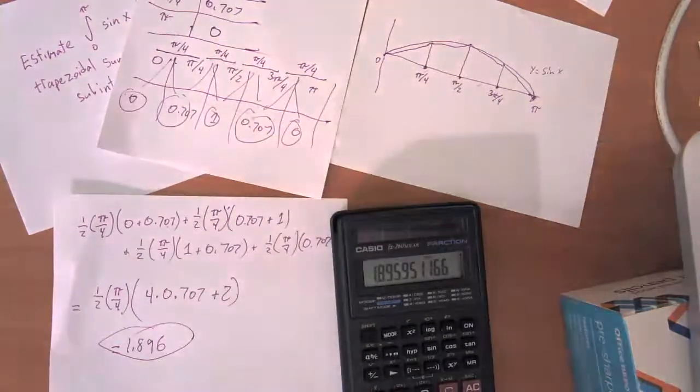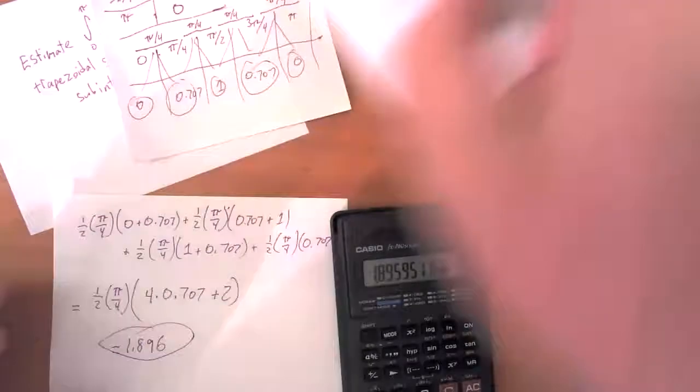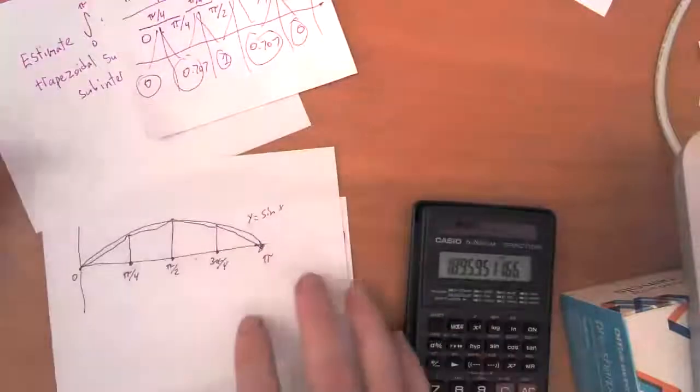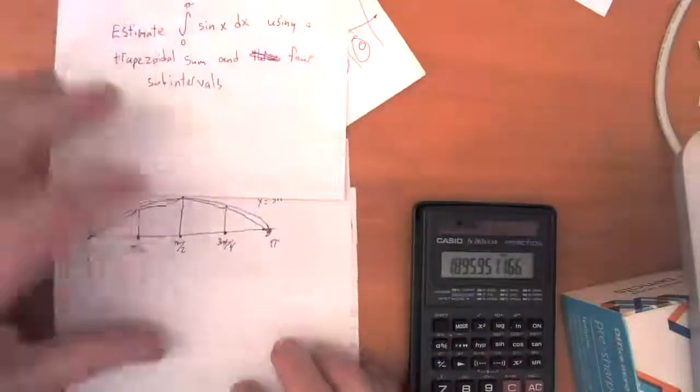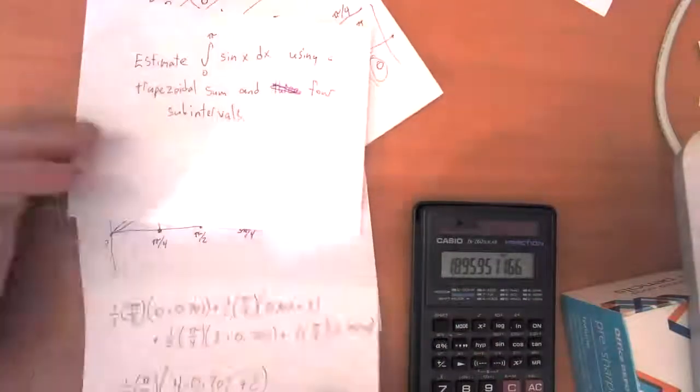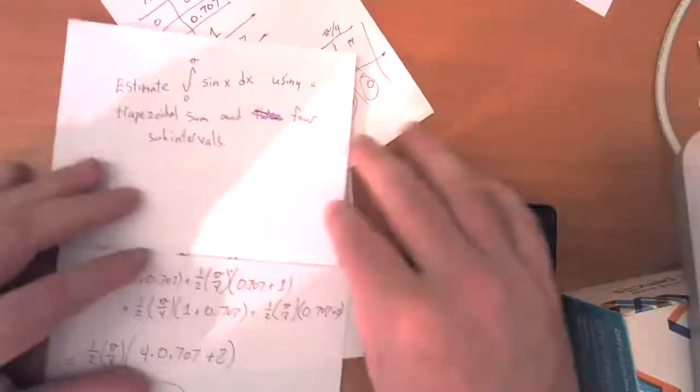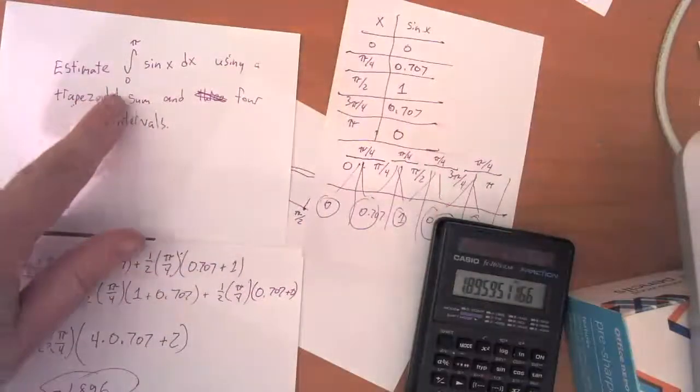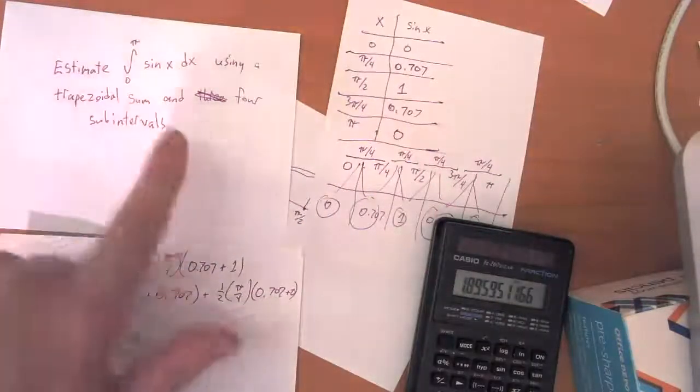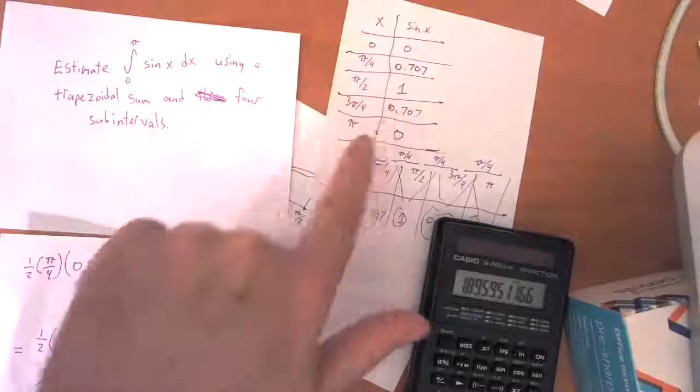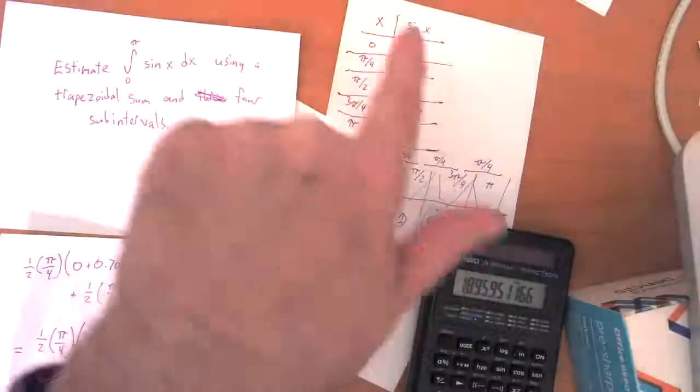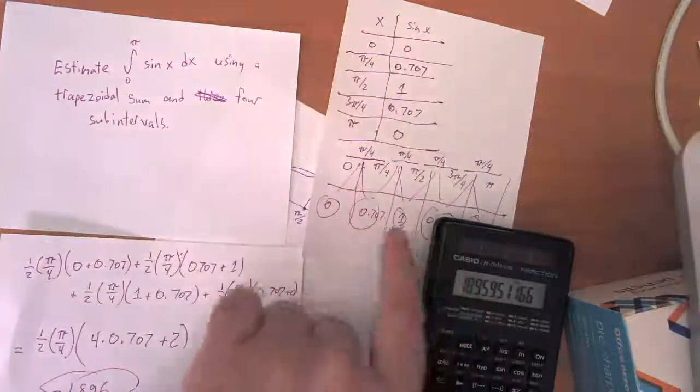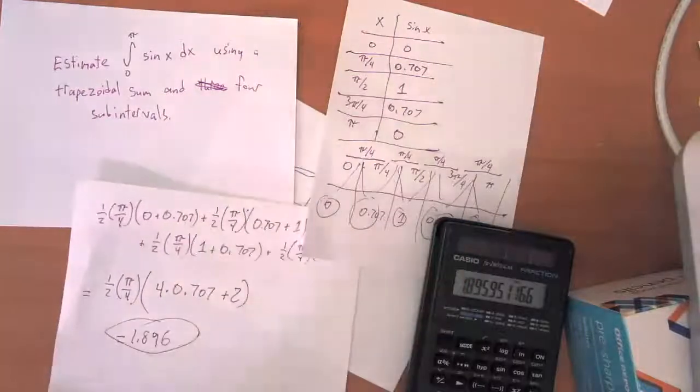And so that is the total estimated area under this curve. So basically what I did is I went through the same steps I did in the last few problems. I built the table and I use the bottom and top intervals and the number of sub intervals to calculate which values I needed to calculate for the function. And then I use that table in order to calculate this sum.